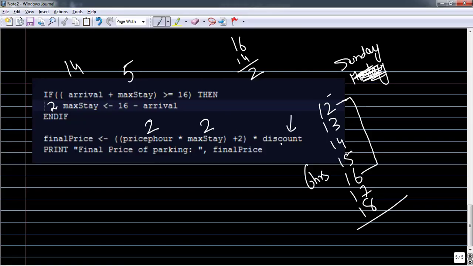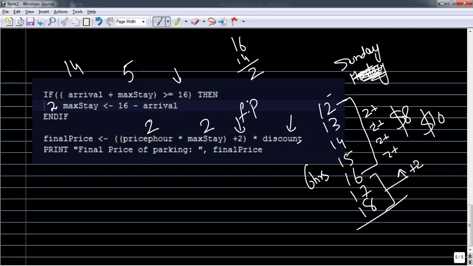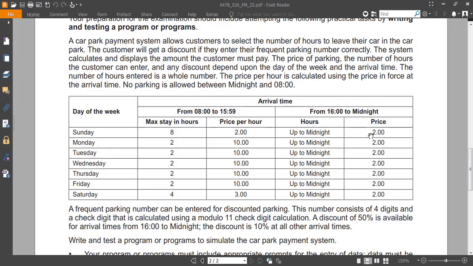Okay, so that means plus 2 plus 2 plus 2 plus 2, that is 4 into 2, $8 in total. Now as soon as the clock hits 16 and goes to midnight, I'm just going to charge a total of $2 for the parking. So this gets me $10 in total. That's exactly what I did. I just found the difference between the 16th hour and the hour they placed their car in the parking, and then I added that many hours to the price, and this too is the flat price. You can save it in a variable called price or flat price. I just directly added it.